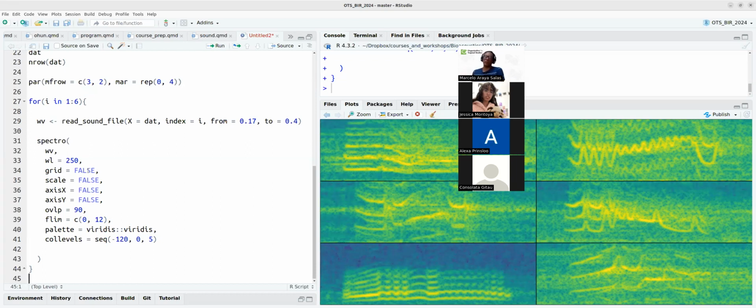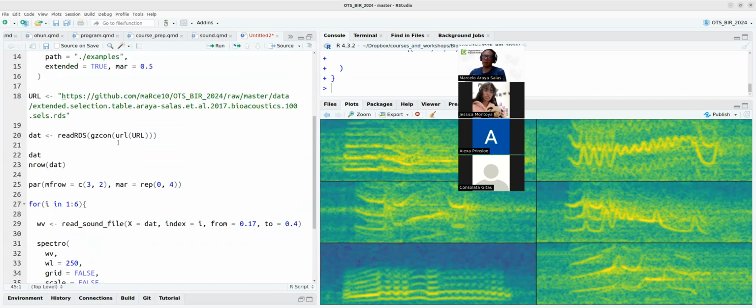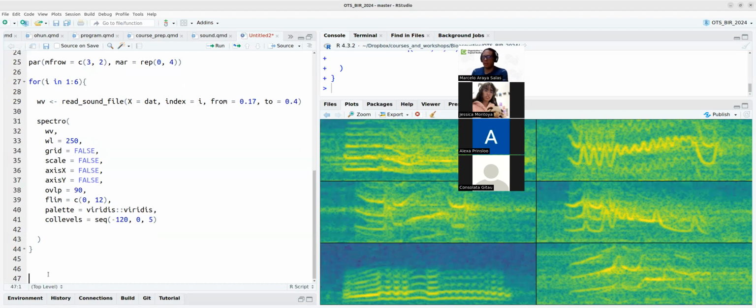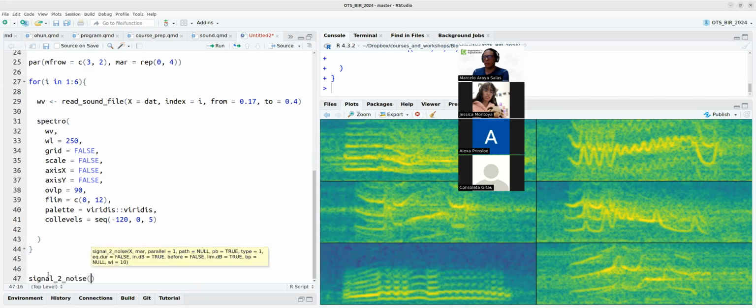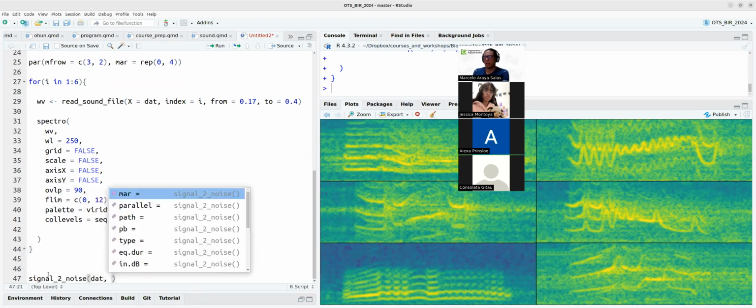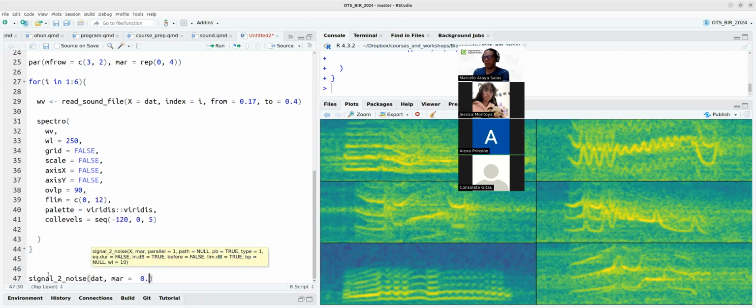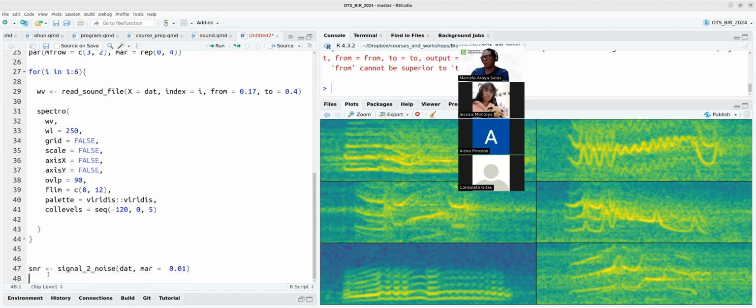The point here is that once you have this data, you can do anything you do with acoustic data. But with a single line of code, you can have all the data that was used in a paper, and do analysis on that yourself, like the signal to noise ratio. You need to provide the margin, let's say 0.1. Oh, I don't have margins here. That's the problem.